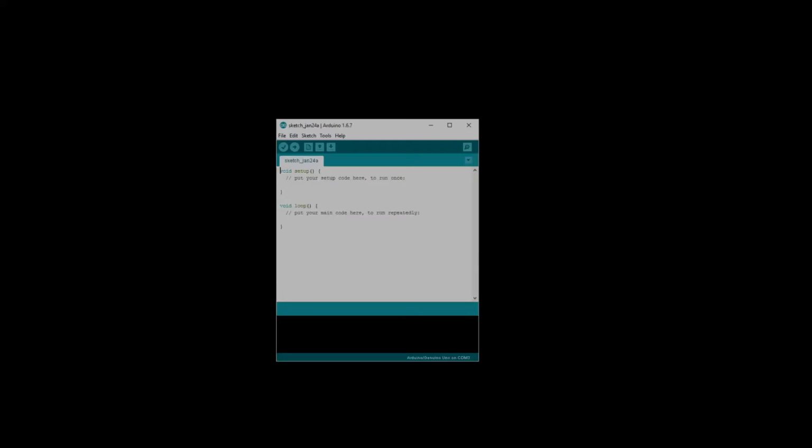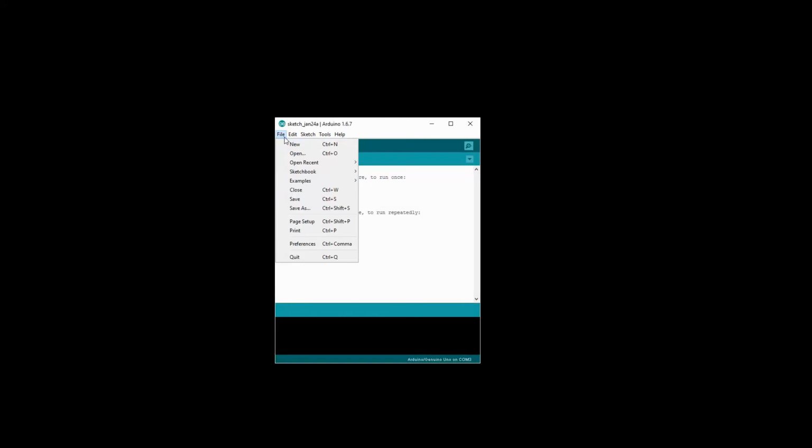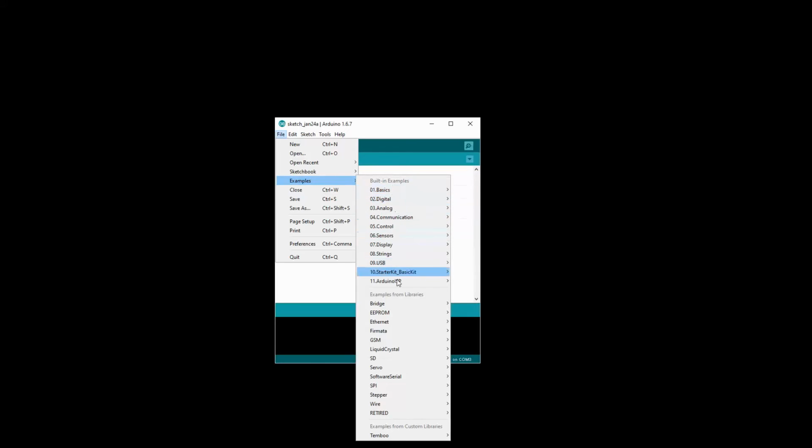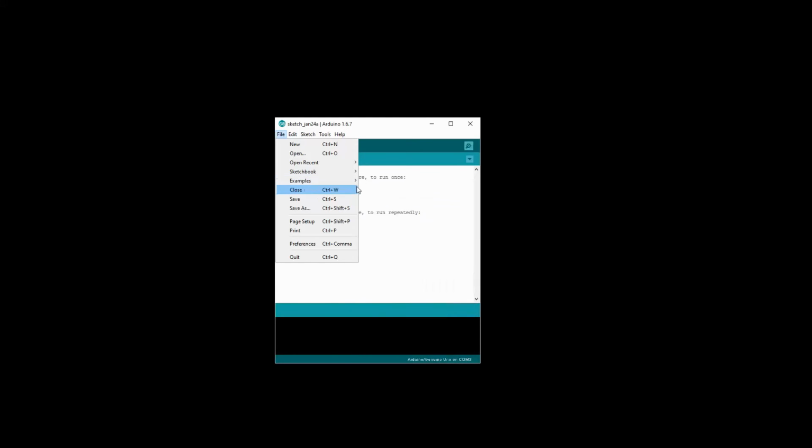Okay, the next thing we're going to want to do is download the project code files from OSEPP's website. This will allow us to easily move throughout the tutorials. You can find the link in the description. Let's start by opening up the Arduino program and seeing what they offer us. Go to File, and under Sketchbook, you can see that there's nothing there. But if we go to the Examples, you can see a whole slew of options that came pre-bundled when we downloaded the program.